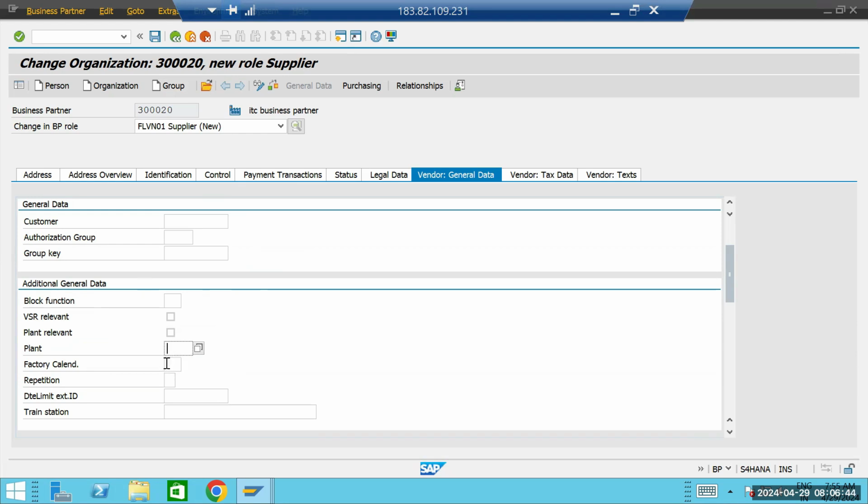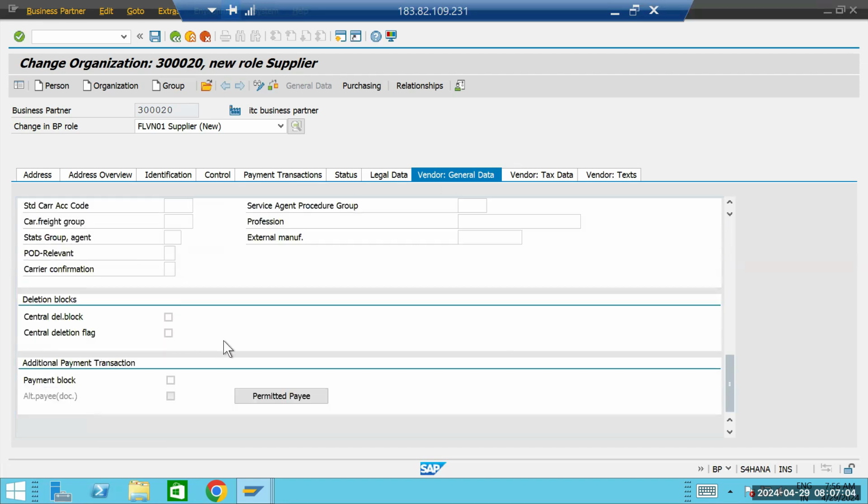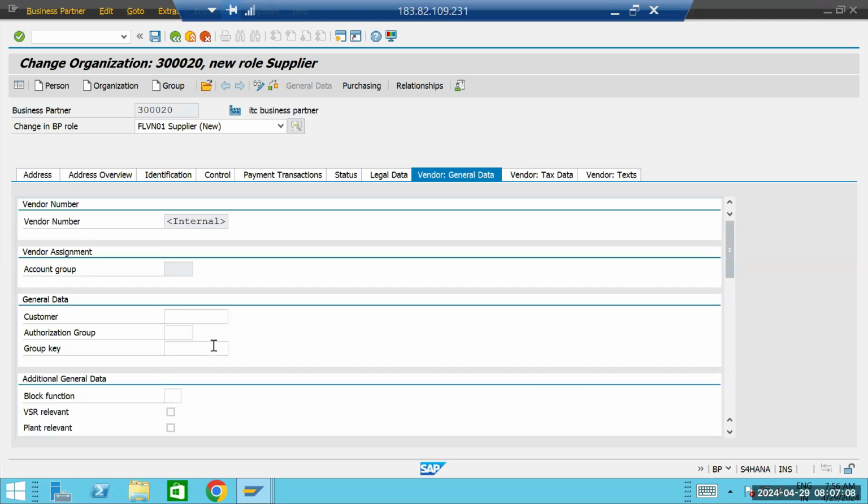Let's say you are using some plant as a vendor, so you have to put that plant over here, so that the system will know that this business partner or vendor is a plant. So these are the settings you can check in vendor general data, and these are some of the important fields.